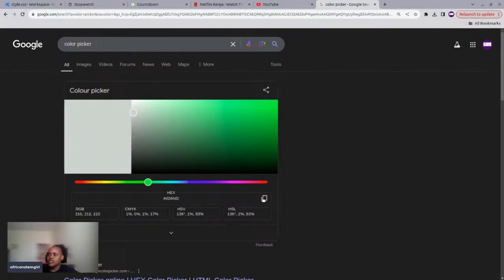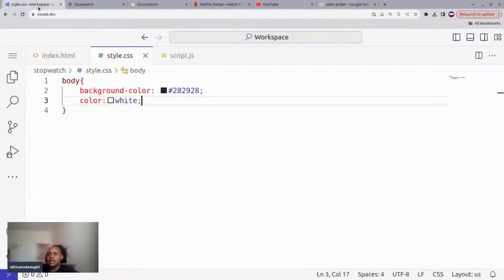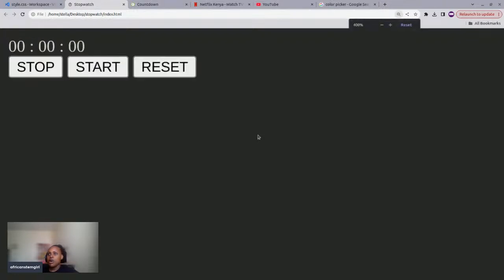Okay, I think I can stick with that. I'll copy that and I will put it here. So something that's not too white, but you know, it's just there. So I can leave it at that. If you look at it now, we can see I'm trying to zoom out because we also want to style how these things are positioned, this text and these buttons. So let me just zoom in once more to its original size, or I can just refresh.